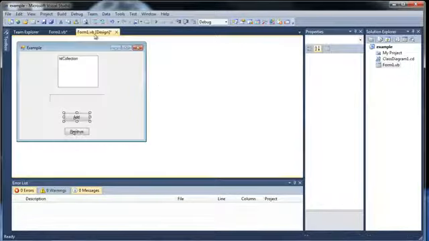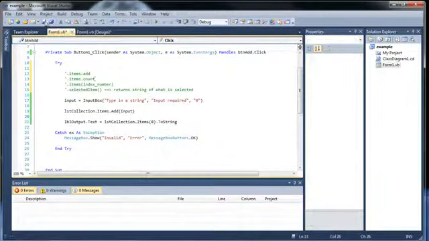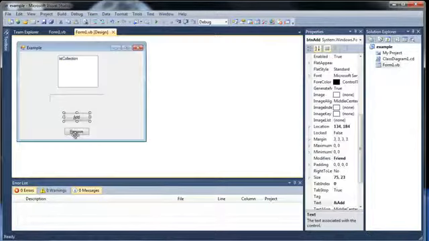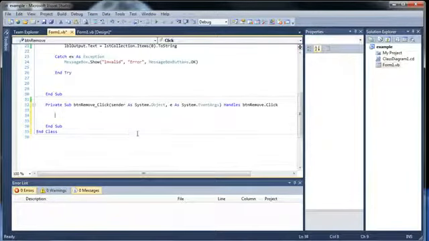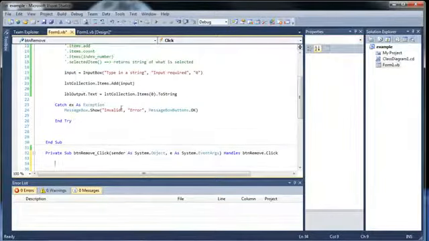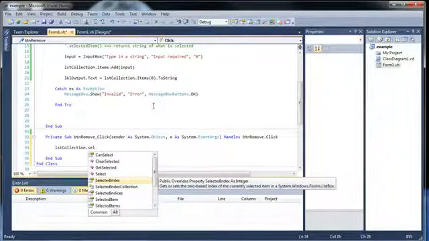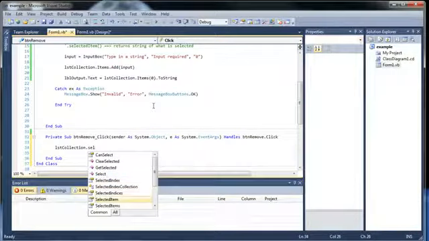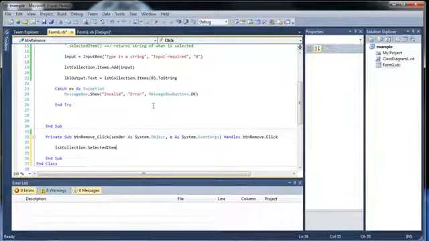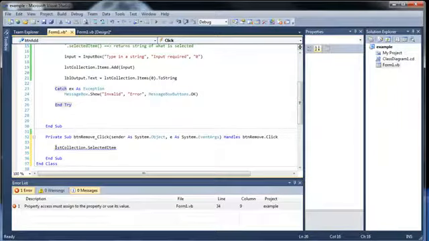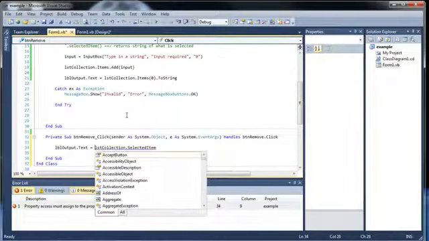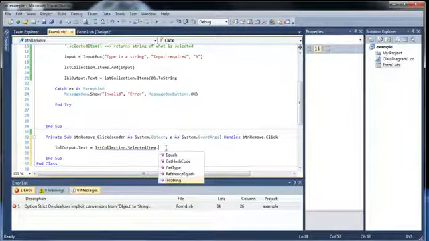So I'm actually going to use the remove button for that one, just for a quick example. I do not have the code out for that one, so I'll double click remove, and in here, it's not going to be removing yet. I'm just going to show you this next one. What you can do is type in list collection and then dot selected item, because we're just selecting one, and I want that to be equal to the label. Label dot text is equal to this dot to string.